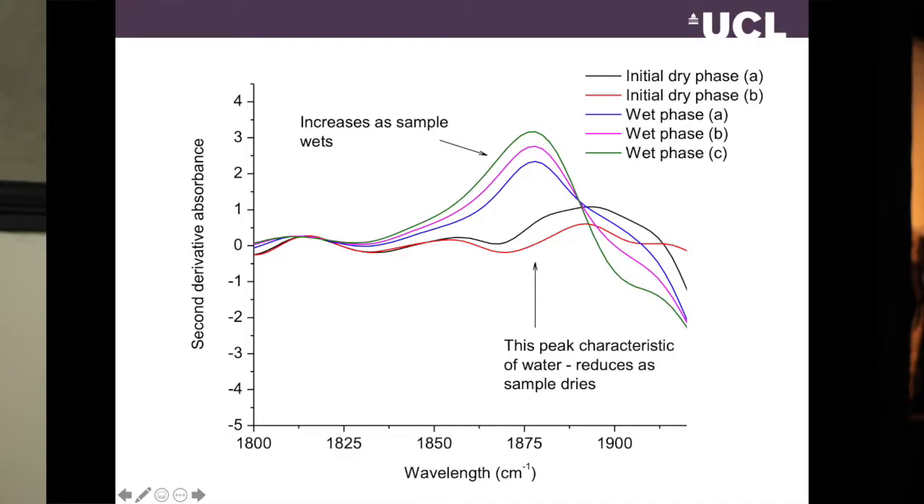There are five black circles on that graph — two in the zero percent humidity range on the left, and three further circles during the first wetting phase: one on the increase and two towards the top of the plateau. Those five circles represent five points at which she recorded an NIR spectrum for the sample while it was sitting in the DVS itself. NIR spectra can be quite difficult to interpret — they're not as clear as infrared or UV — and normally you plot the second derivative.